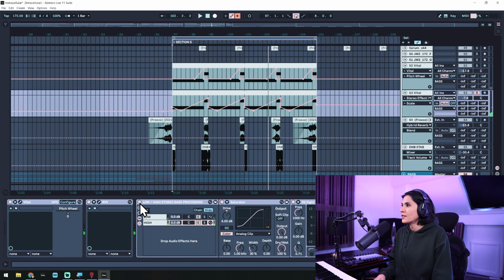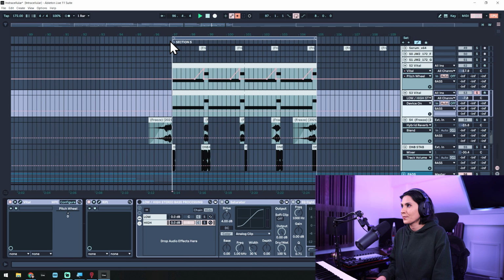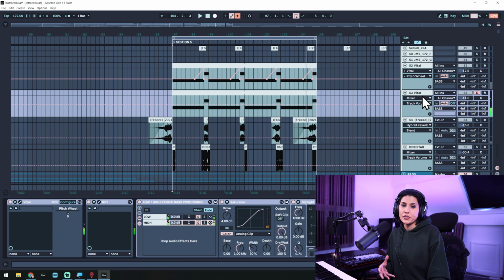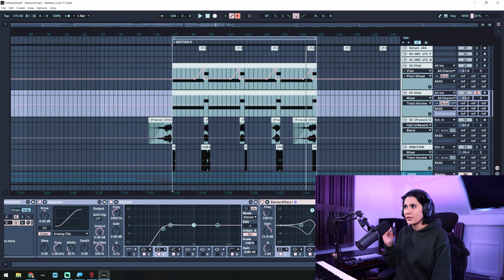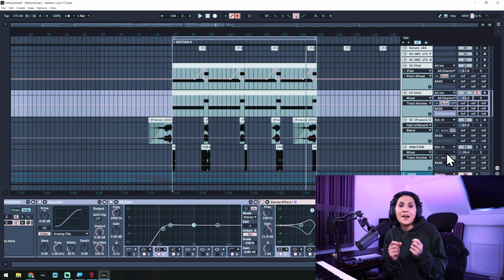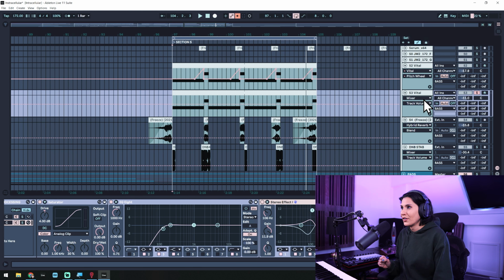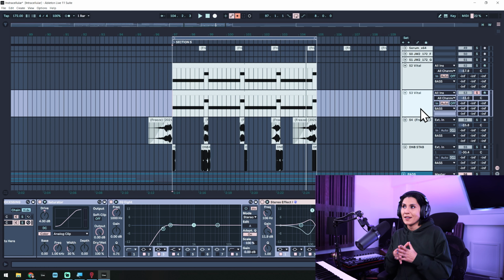Okay, so this is the sound without the low-high stereo bass processing. And then this is with. So especially if you're wearing headphones, you'll be able to hear that moving in and out with that stereo effect on the EQ8. And it's just those little subtle details that make such a big difference. Okay, so that's the Vital track done.